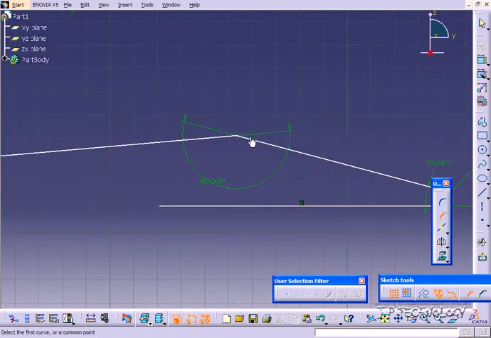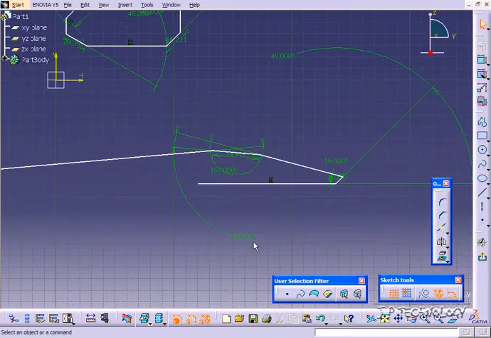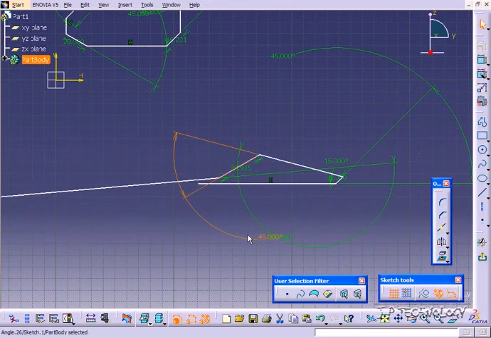And we'll do it to this angle here and this angle here. And again, we're getting a different angle than a 45. This is because our angles and the lines that we're using are not like a box like the other one. They're kind of all over. So you're still able to go in though and change them and say make it a 45. So that concludes our tutorial on how to use the chamfer sketch feature within Catia V5.